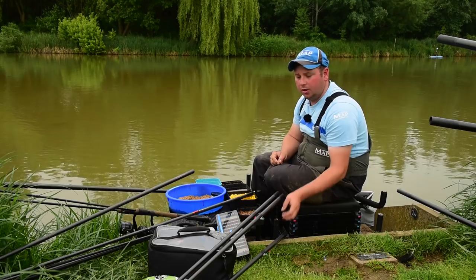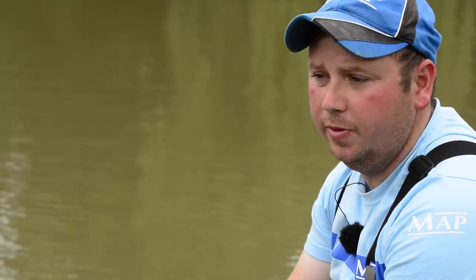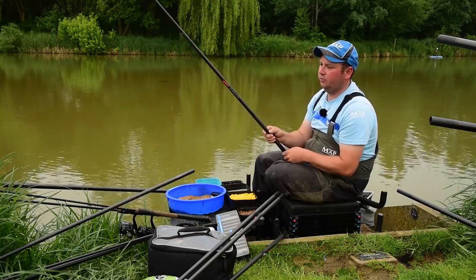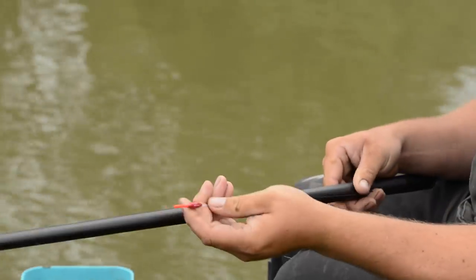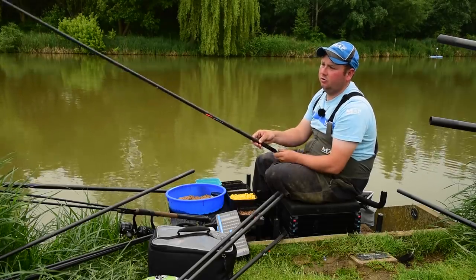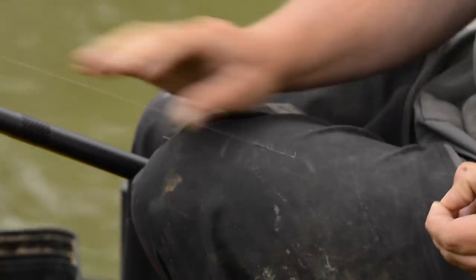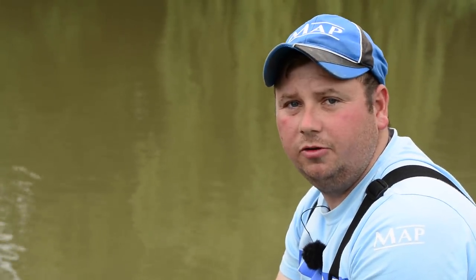They're set up on 020 Power Optics mainline, about a foot to 18 inches deep. Both have an 18 B911 extra-strong hook, 016 hook lengths, set up on map 10 to 14 green. I've also set up an extra one - a P-type FS3 float, 4x8 - just if they're a little bit higher in the water and more spooky. That's my shallow rig set. I usually fish a 6mm on the hook. The only other pole rig is down the edge - a MF3 margin float, 020 mainline, black map elastic, 018 hook length with an extra-strong 14 hook, just a bulk, fishing corn down the edge.